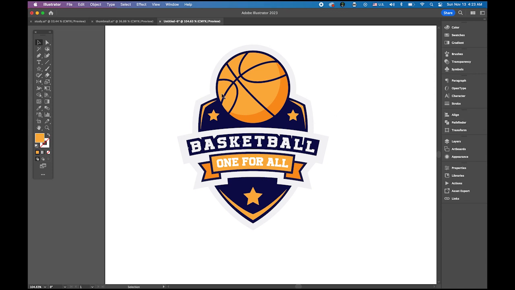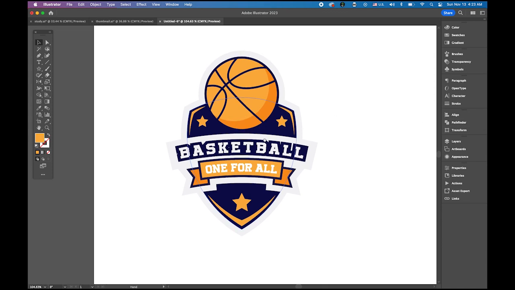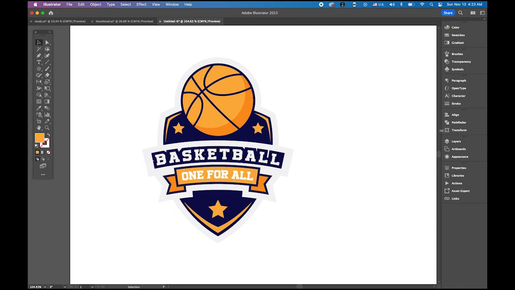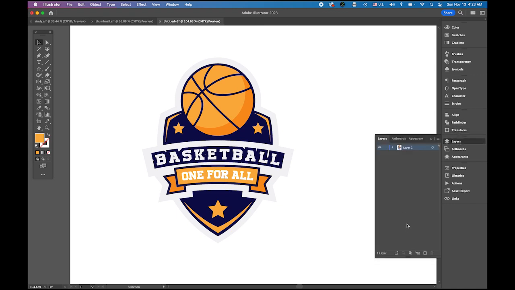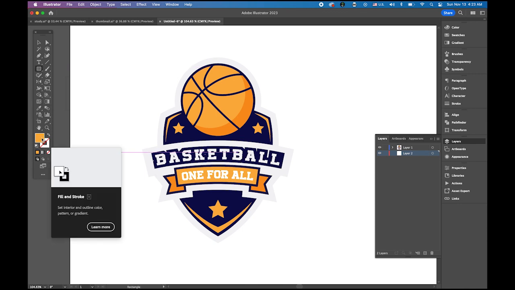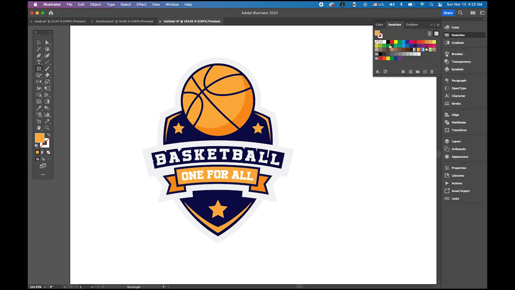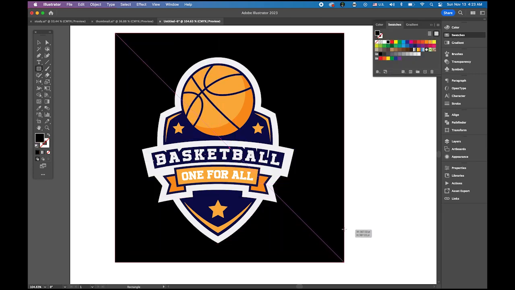It looks okay on white, but as I showed you at the very beginning, it works better on the darker background. So let me open my layers panel. I'm gonna draw a new layer and let me move it to the bottom. And then let me choose my rectangle tool and then my fill color. Let me try just a black for now. And let me draw one perfect circle behind.